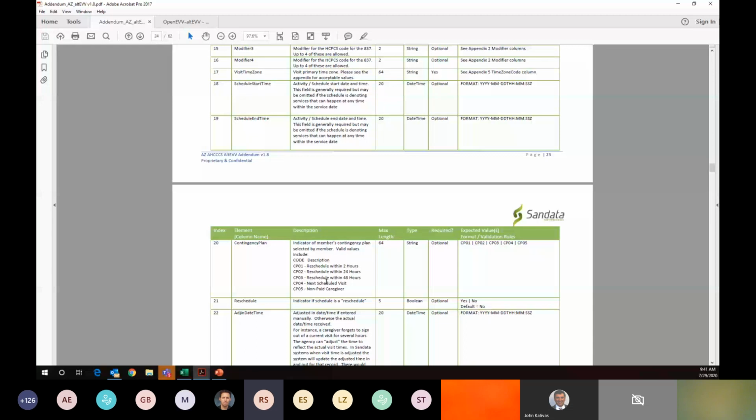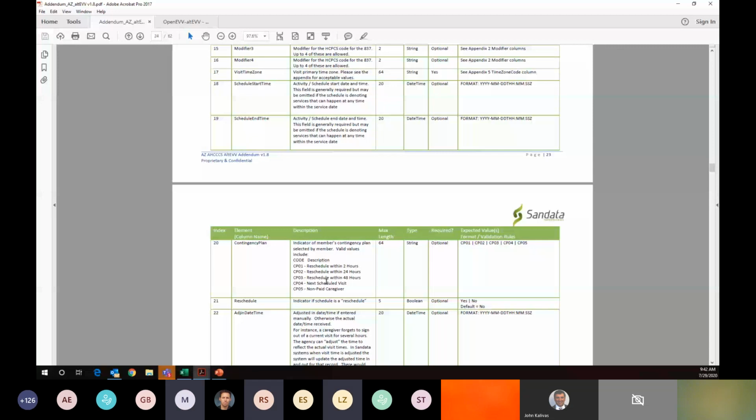After the visit has taken place, if a contingency plan needed to be executed, you would denote that in the resolution code field, and we'll get to that section in just a bit. But in general, it's this contingency plan field, and then we're going to be looking for which one was executed in the resolution code.